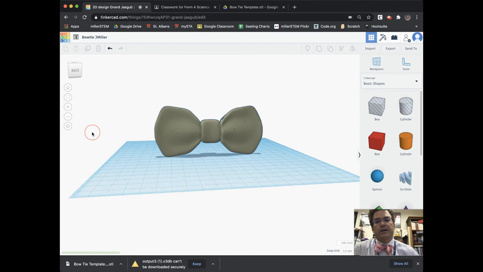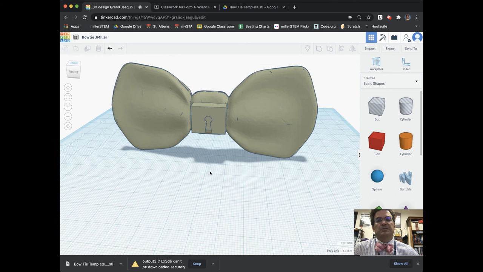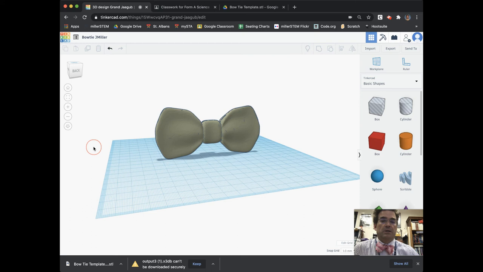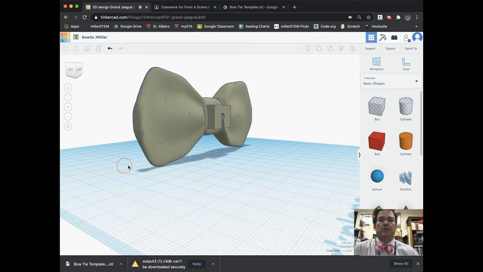This back portion right here, this is what clips into your top button on your dress shirts, so you can wear these. And again, these bow ties are dress code approved for wearing here at school when we wear our ties and dress shirts, okay? So you can clip that right on. So this is all fine and good, but we want to personalize this. It's not any good without a design on it.